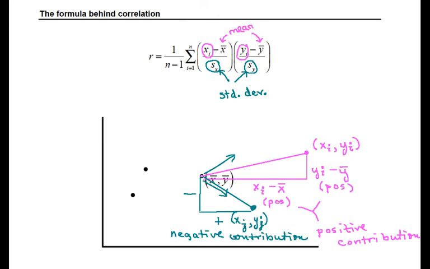And then similarly, if you have just a lot of points that make negative contributions, you'll end up with a negative correlation. So that's the idea behind the formula. But again, we're not going to really use the formula, nor am I going to hold you responsible for understanding these details of the formula. We just wanted to take a look at it to help support a little bit deeper understanding of what's going on.